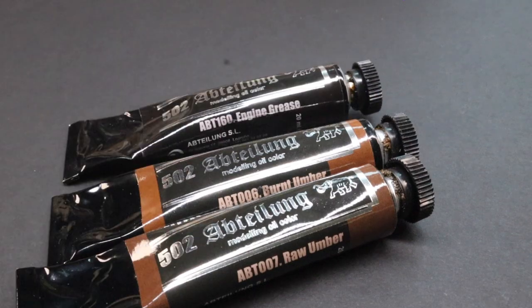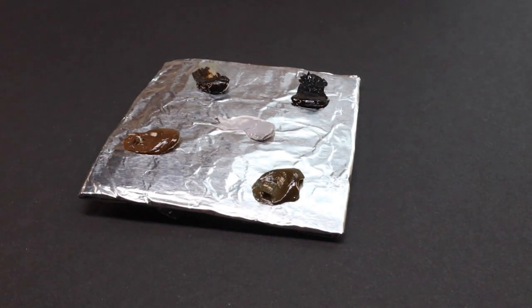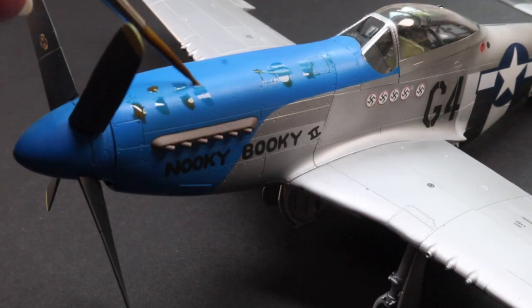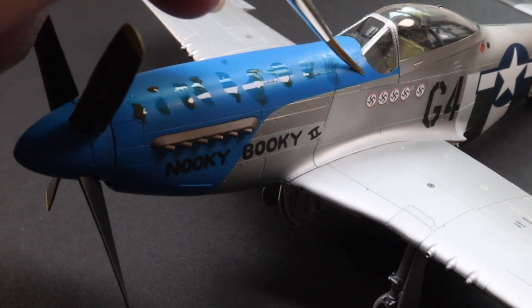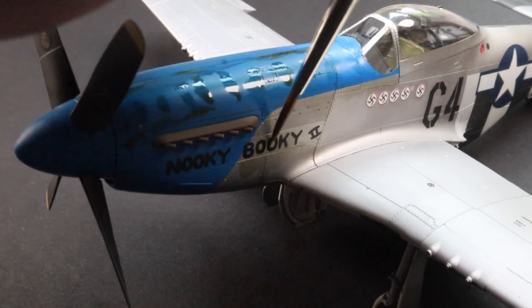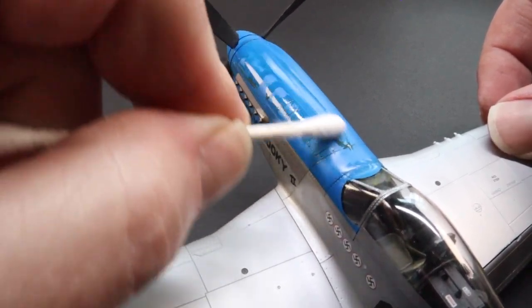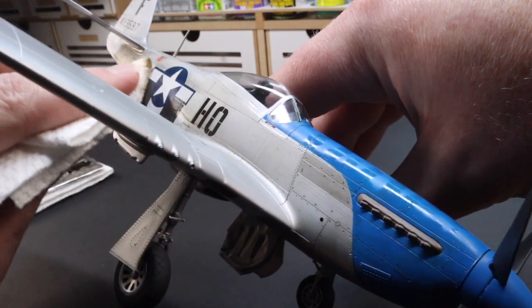Alright, with all that behind us, we can get on to some weathering. I like to keep it simple, use oil paints, and create a little palette with either cardboard or some aluminum foil if I don't want the oil to leach out. Since this plane wasn't going to be a super dirty example, I decided to start with a pretty basic raw umber pin wash. Let it dry for a minute, wipe it off with a Q-tip, realize the Q-tip is not enough, and then go in with the paper towel.